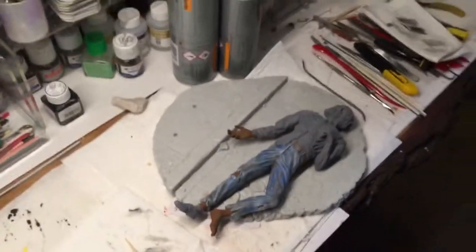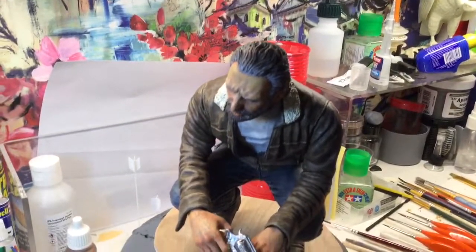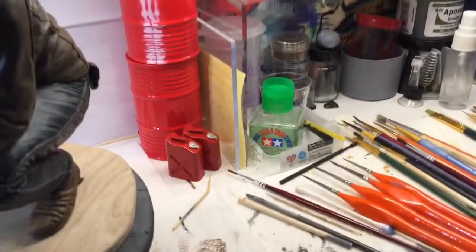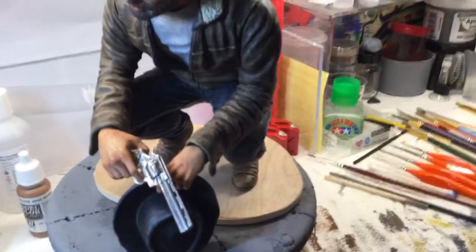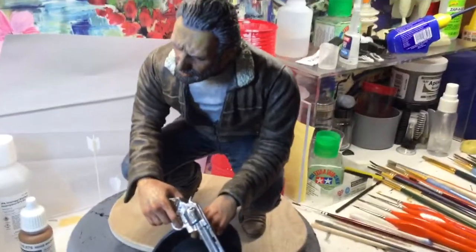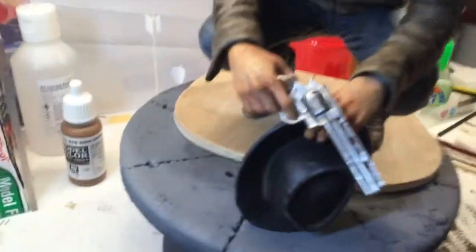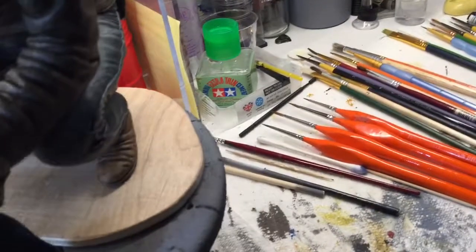So yeah, quick update. That was all. I'll catch you again when I get on a bit farther. Copying someone's idea there, I'm going to put some oil drums, a load of debris and things like that as a real sort of back street diorama. Yeah, I just made a couple of, move that out of the way a little bit.